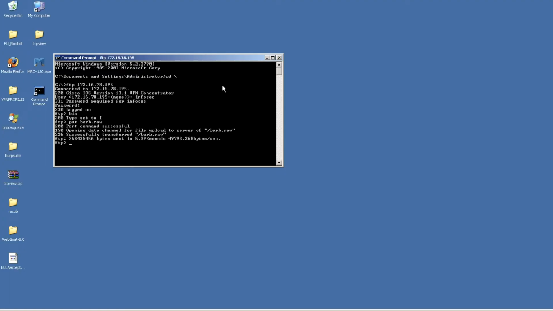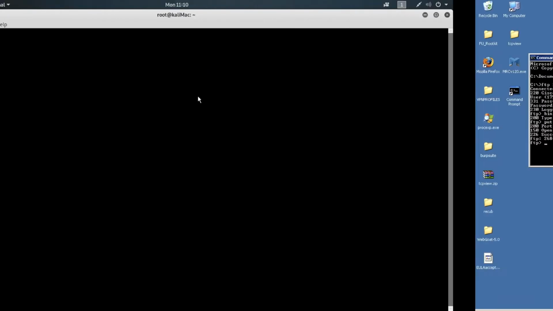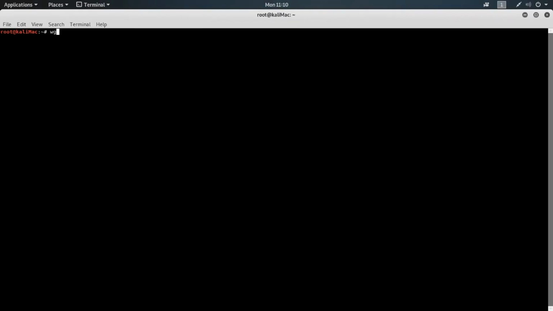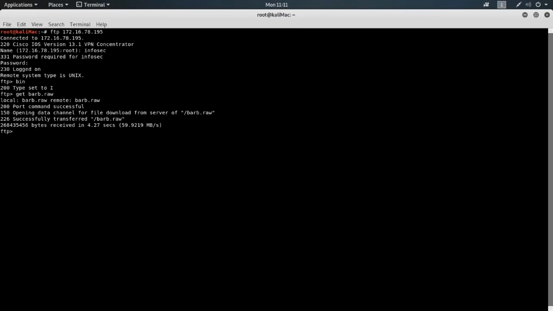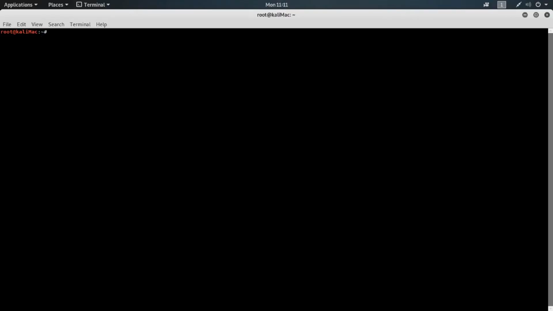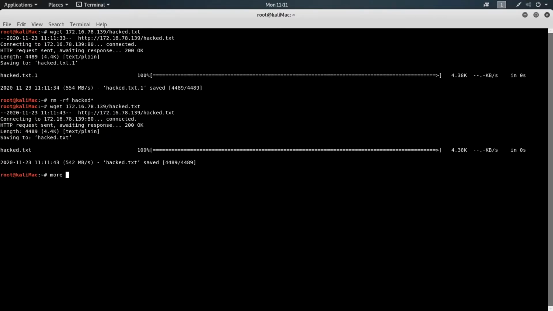All right, it's transferred. So now we're going to go to our investigative machine. We're going to bring that memory dump over, and with that dump, we're going to do a comparative analysis here. So remember, we wrote out this file, this hacked file, that showed us everything that's going on on the machine.